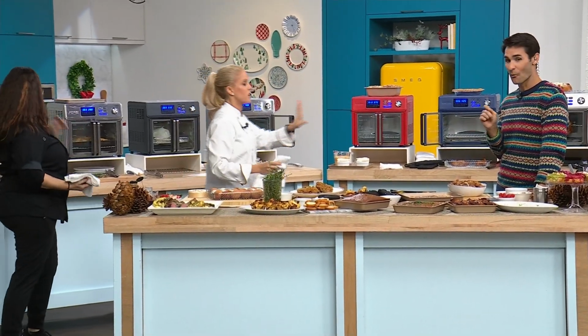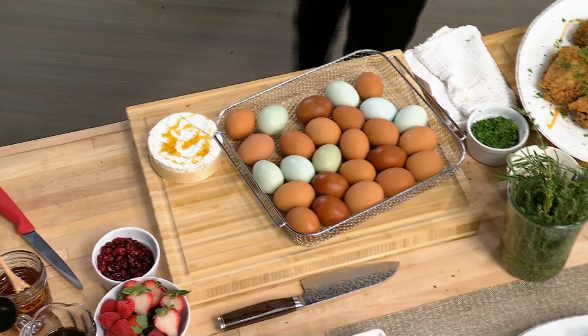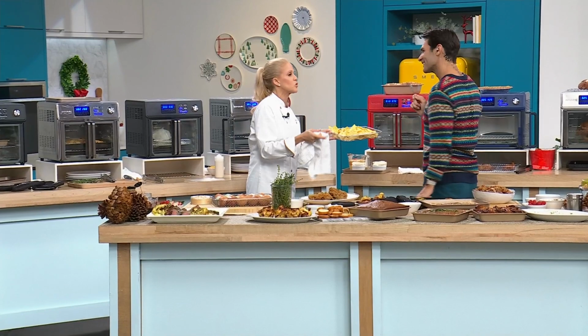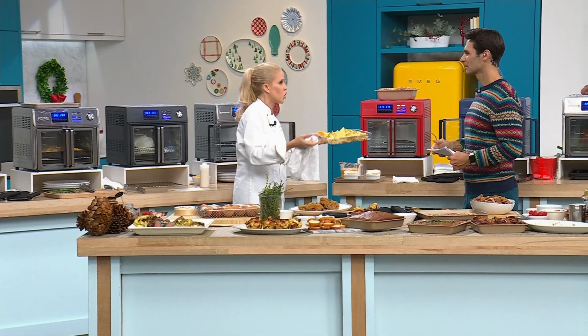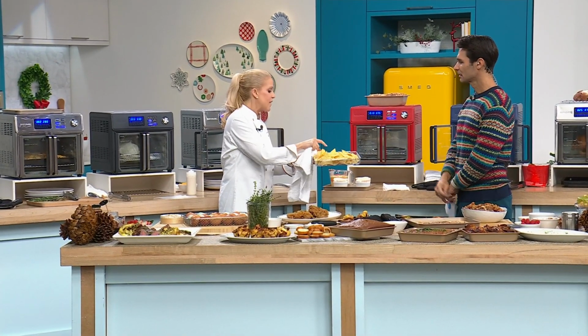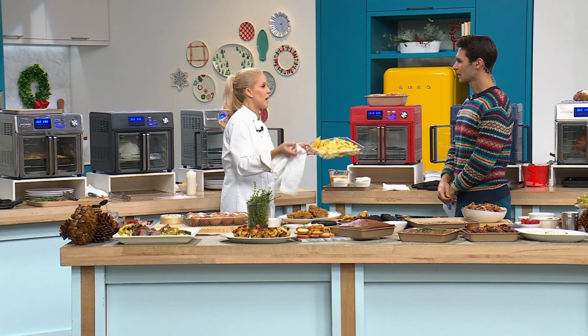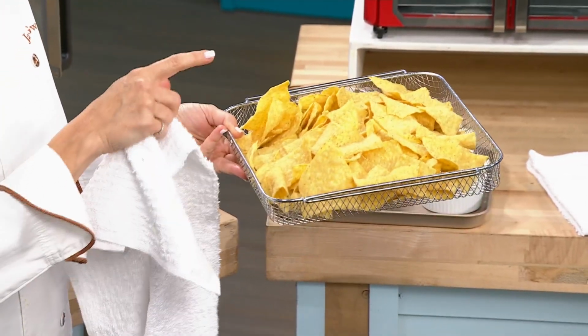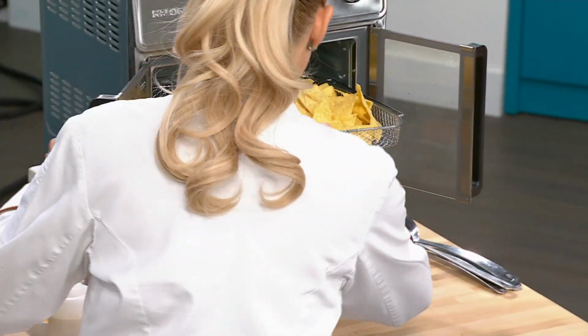How about a chip refresh? Let's talk about saving money for a minute in your Max, right? Come with us. So you open that bag of tortilla chips because you're doing chips and salsa and guac, right, for football. And then you or your wife puts the bag away, and then a week later you pull them out. Stale. No way. 2 to 3 minutes in your air fryer is what I call a chip refresh.